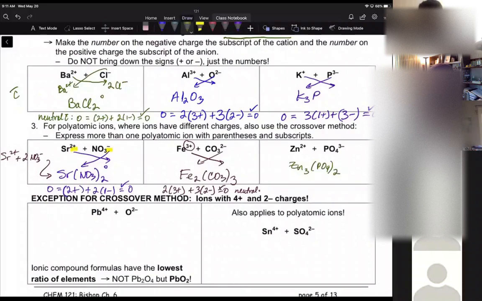So let's see, 3 zinc, they bring in a 2 plus each, 2 phosphate with a 3 minus each. That is plus 6 minus 6 equals 0. So we've formed a neutral compound. The 4 in this case is a subscript. And what we multiplied up here was the 3, that was the charge. So they're different, they're doing different things for us.